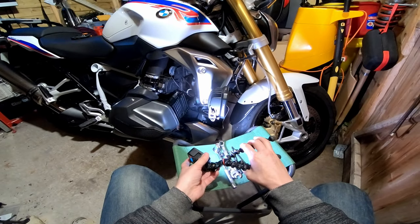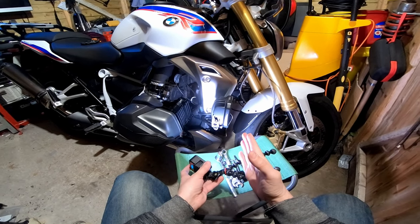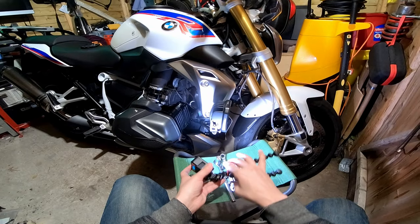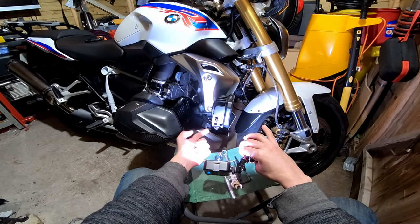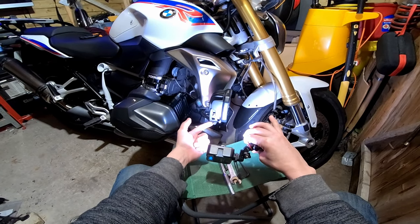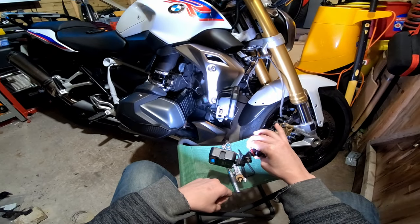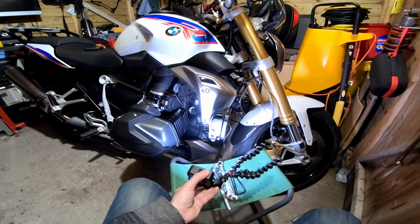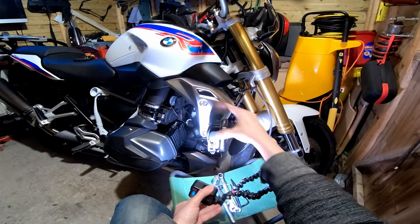I've been having a think. And I think the only way to try and make this work is to get some sandpaper and sand off the anodizing and the powder coating off each of the mating faces between the new mount and the light mounting bracket jobby. That's the only thing I can think of, because I think the S4s could easily just swing around on this mount.